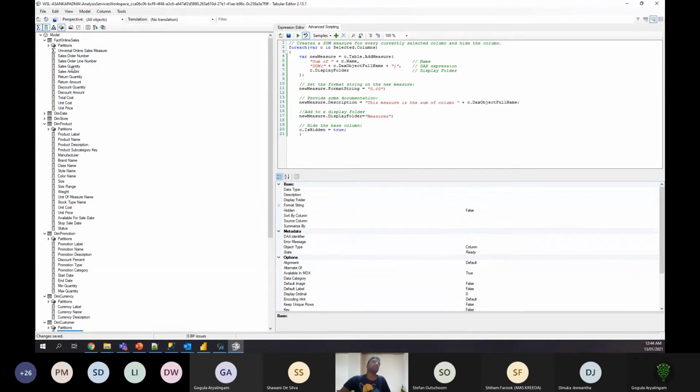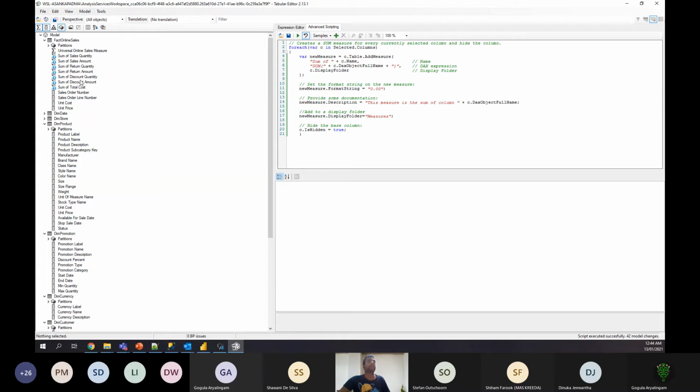What I'm going to do is select my sales quantity, sales amount, return quantity, return amount, discount quantity, discount amount, and maybe total cost. All those things I think should be measures. Right now they are columns, but I want to convert them into measures. I select all those columns and execute this query. See what happens. Automatically, it hides the columns, creates measures, and puts them into the folder within my model.